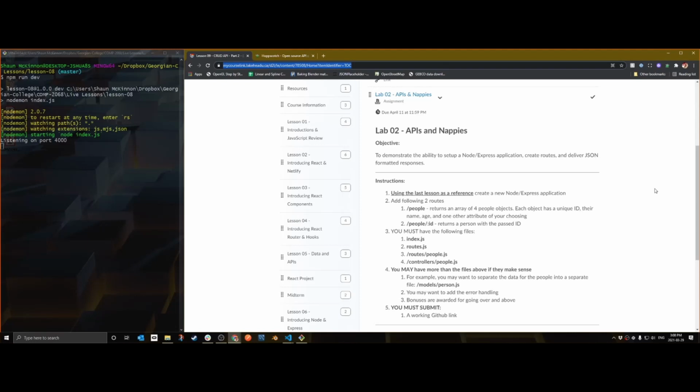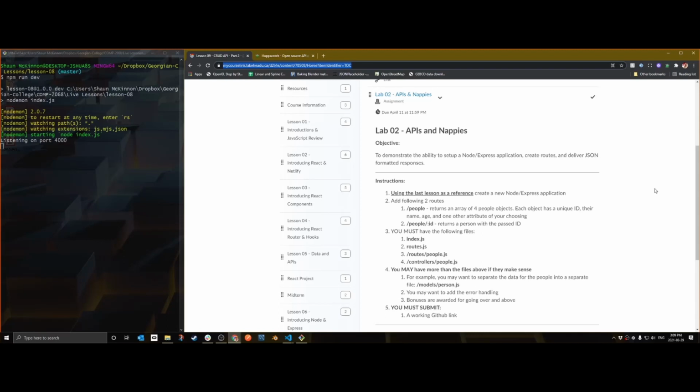Our project 2 I'm putting together, because the project 2 originally I had was taking the React portion and connecting it to the Node portion, which is not really feasible based on the time that we have. So instead, I'm just going to give you an API. You're just going to create an API based on the same ideas of what we've done so far, and that will be your project 2. But anyways, I will release that likely later in the week, and then I'll post it, but we'll talk about it on Monday of next week.